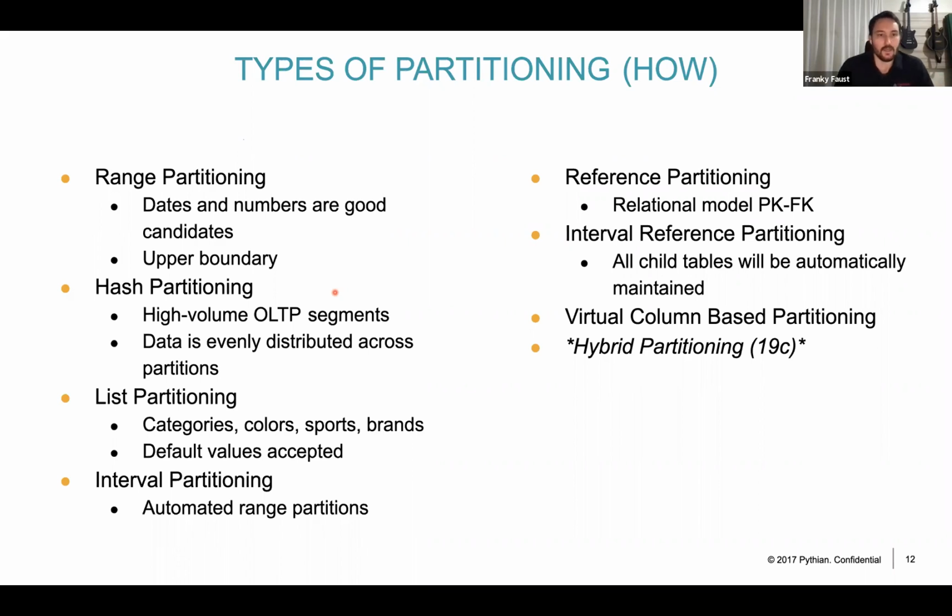List partitioning: we normally have categories, colors, ports, brands, types, and these kinds of columns. So we can create a list, and that doesn't mean that all the data will be evenly spread across partitions, because you can have, let's say, some colors that could be together. Let's say the warm colors, red, orange, yellow, can be in one partition, while blue, green, and I don't know, white can be in another partition. But you have another partition that's the default one for all the other values that you didn't specify. So probably the default partition will be larger than the others, because all the other values will go there. So we need to take that into consideration.